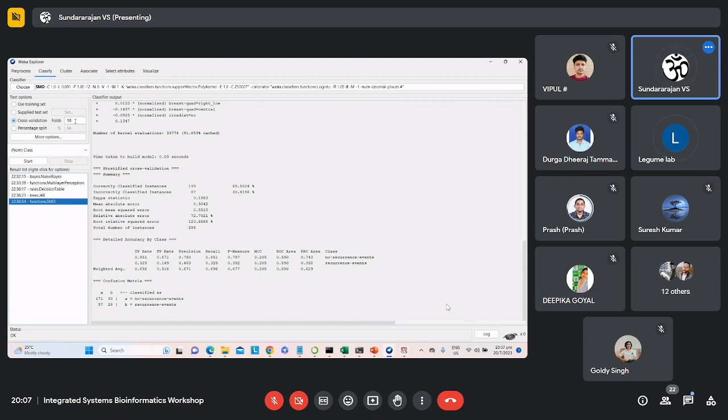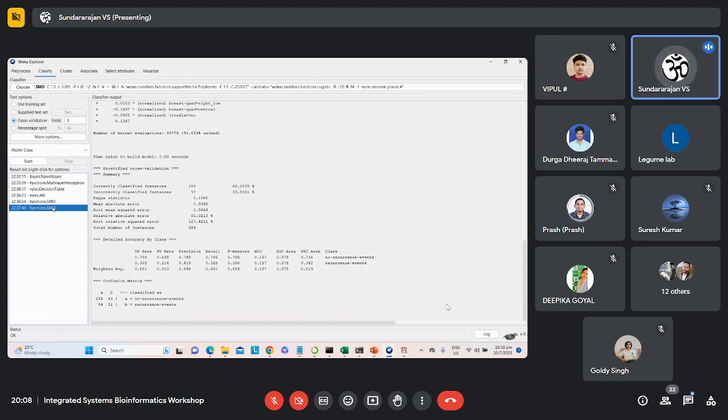Sir, and also you can play with this. If I want to change the cross validation, then what happens? Sir, we have given cross validation for this one, which means the model is already developed. You can see when it was 10, now I changed it to 3. See, there are a lot of changes here. From 171.57, it changed to 158.54. It changes because when I divide it into 3 portions, it is not that accurate.